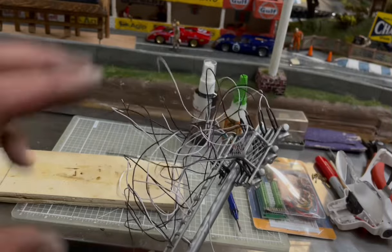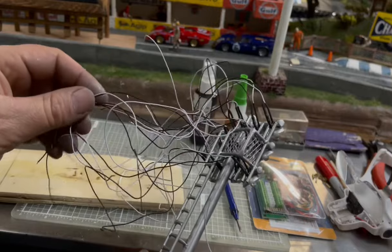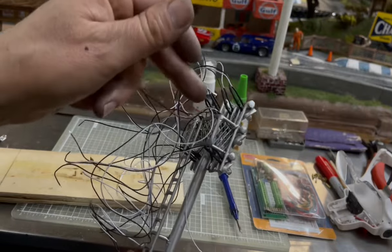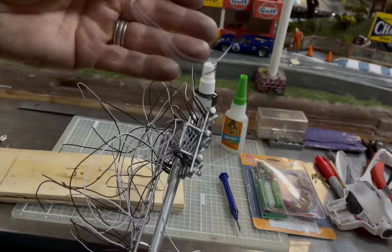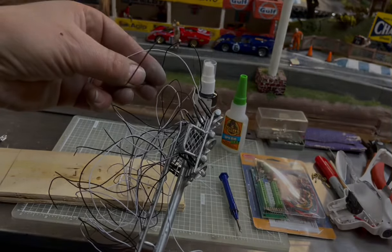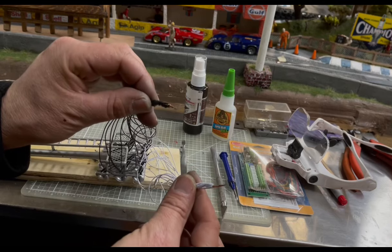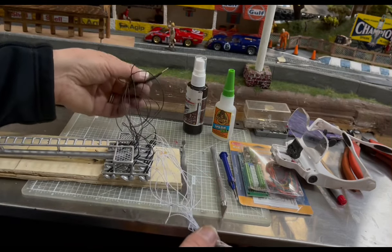When we come back, I'll have the wires sorted, and then we can go ahead and route this area as far as routing our wires and get them fed down through the tube. But first off, I need to go ahead and sort all these guys out and get them all tied together. Okay. So now I have my wires all stripped, and I have them separate as far as positive and negative, and all tied together. So those are done. We can go ahead and set those off like this.